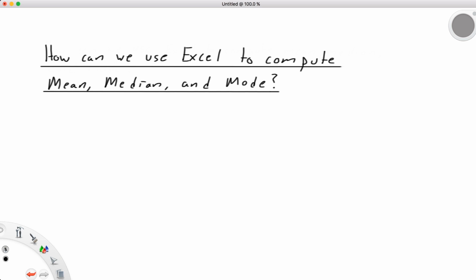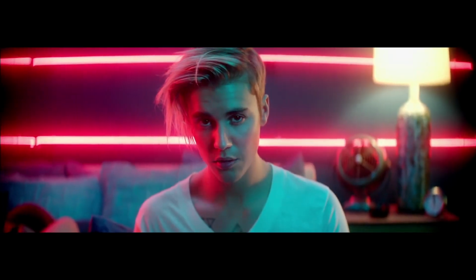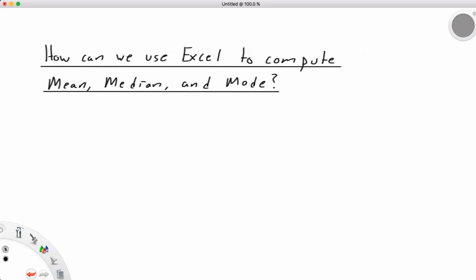as to what mean, median, and mode actually are, what they mean, and how we can compute them by hand. I love technology just as much as the next person, but it's always important to be careful with the technology and make sure that you're not just using it mindlessly, but rather have a good, concrete understanding of the concept that you're working with, and how the technology executes that concept, executes that process, as well as its limitations in doing so.